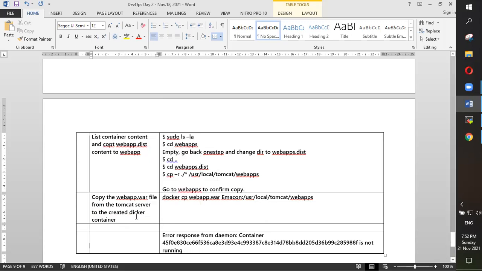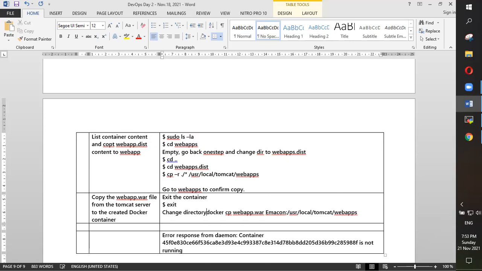So the first thing you do is exit the container with what? The command, just say exit, then change directory to the webapp.war path, like that.